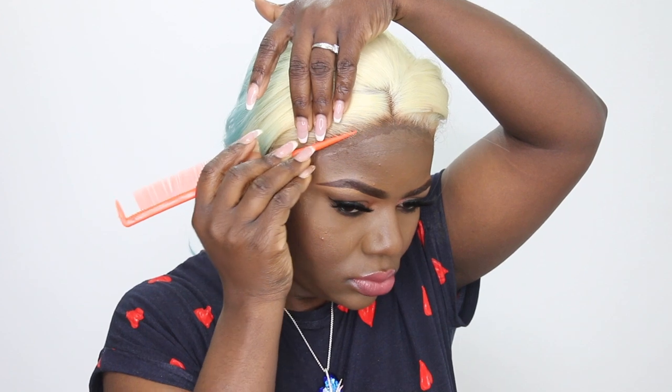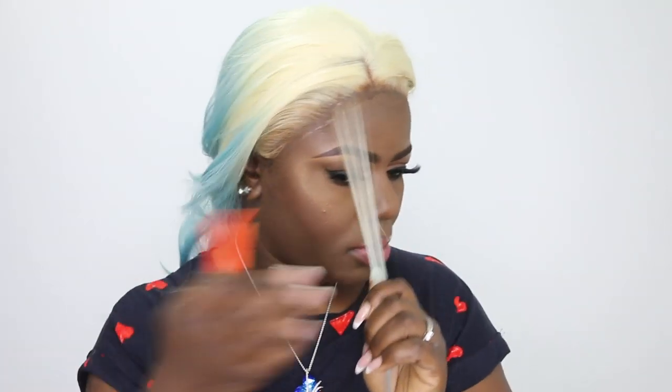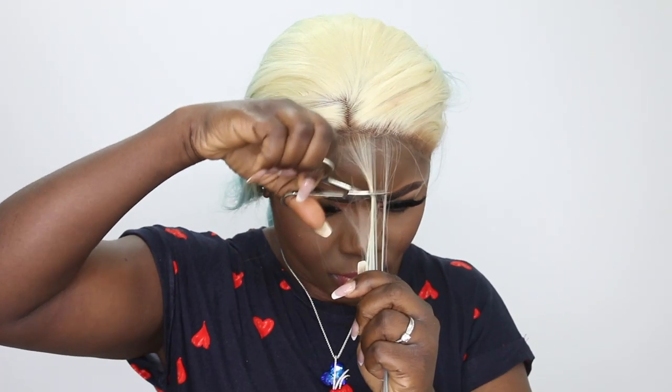Okie dokie, guys. So this is what we have, okay? Guys, I was really feeling myself when I looked at the mirror with my makeup and this hair on. I was like, wow, this is really beautiful. So this is me going ahead, trying to create some baby hair to cover up the lace that you can see on my forehead right now. That's what I'm basically doing. And guys, it did turn out really, really good. You're going to watch it and see the process by yourself.